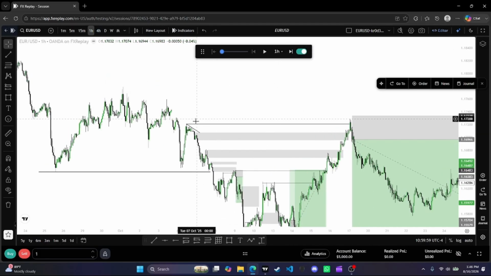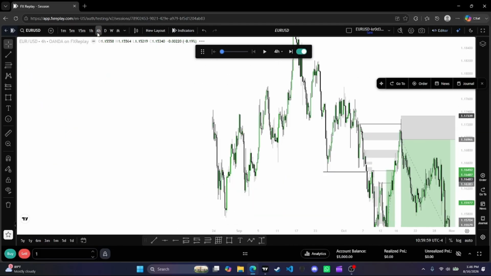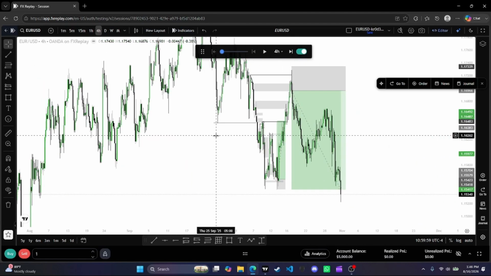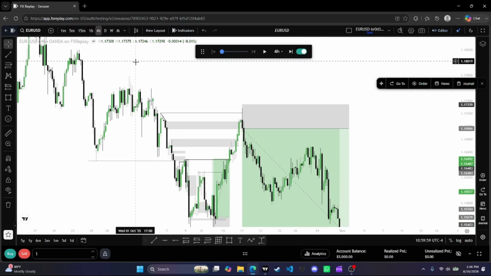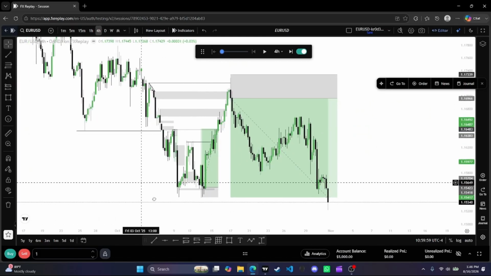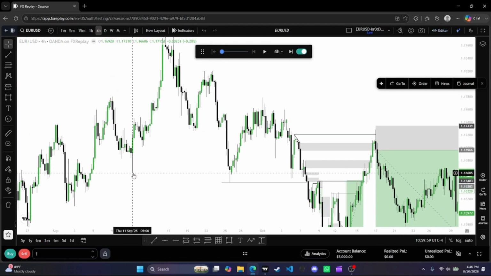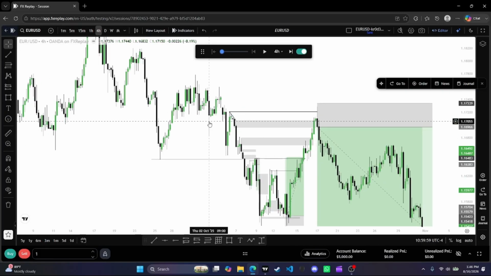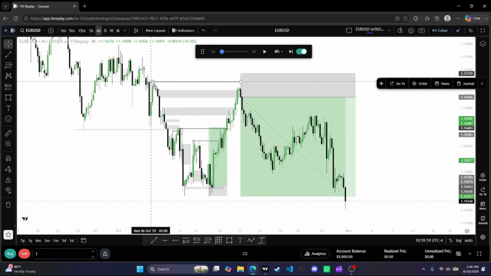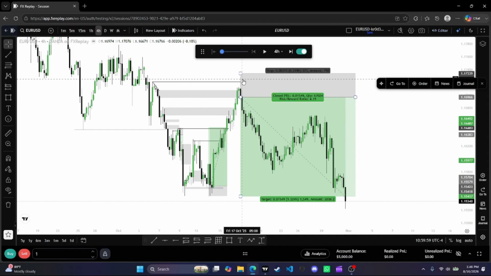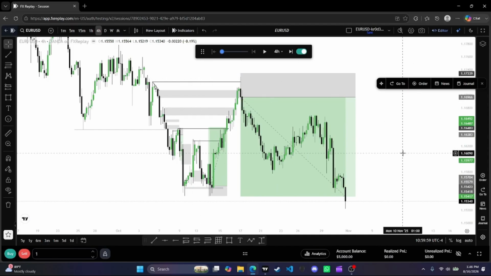Okay, now the question comes, why did this fall from exactly this area? Well, that is a very good question. See, this is the swing high and this is the swing low, so technically we're still bearish on the 4 hours considering how it has been going. Now, this particular area had this internal liquidity that needed to be swept by price, and once that happened, it sold, and it sold pretty heavily. So that's all how it works.